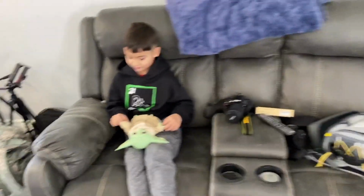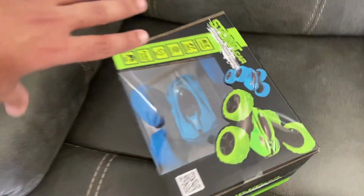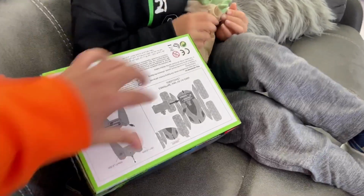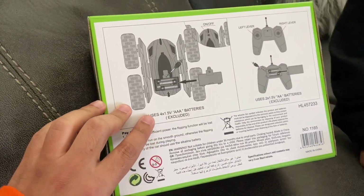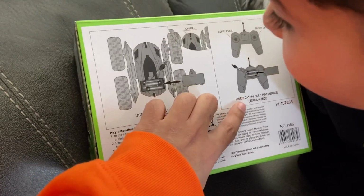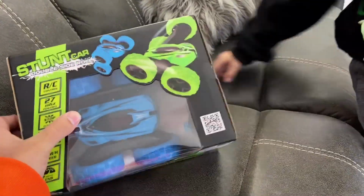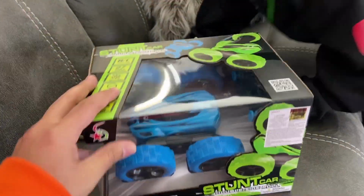Today's video, we have another RC car. This is the stunt car, double side roll RC car. This thing is gonna use a lot of batteries. Check this out. It's gonna take 4 AAA batteries in the RC car and 2 AA batteries in the remote control. I am really curious to see what kind of stunts this RC car will perform.